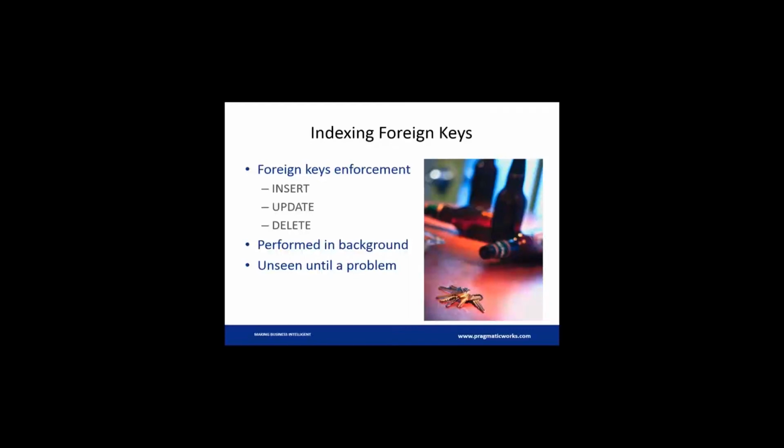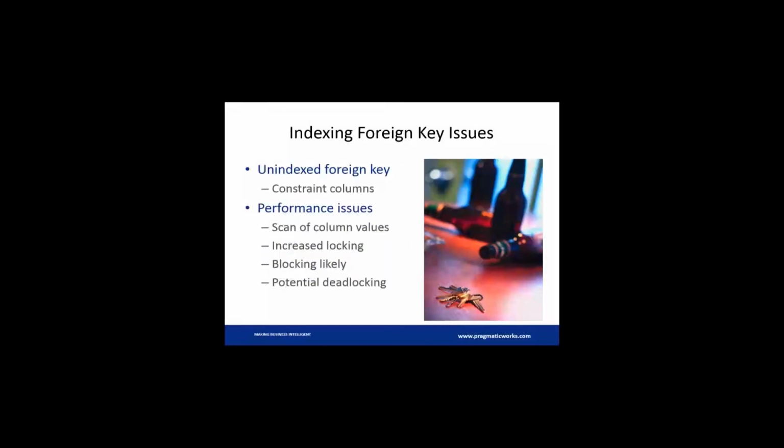And they do become a problem, and people just don't realize it because a lot of people don't look at those execution plans. And you want to take a look at it, and you want to see what's going on there. And the main problem with unindexed foreign keys is that for those constraint columns, when you need to validate them, you've basically got 2 operations that SQL Server can do to validate your constraints. It can do a seek against the data, or it can do a scan against the data. And if you're doing a scan against it, you're going to increase the number of locks, you're going to likely have blocking, and potentially you're going to have deadlocking.